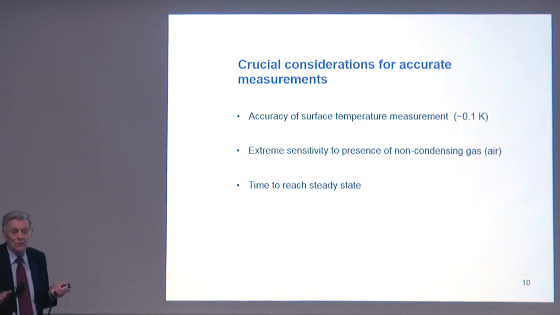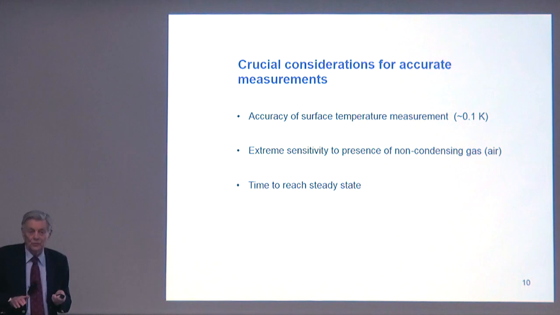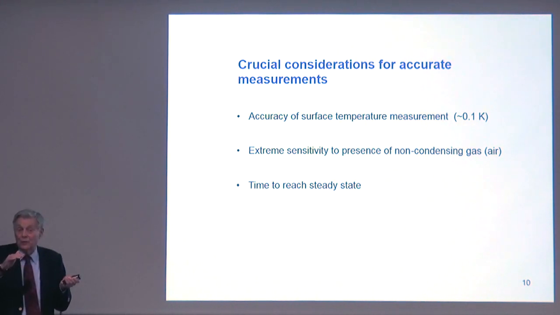And this is a thing which people have not commented much. Once you've got rid of the air problem, the non-condensing gas problem, I found that the heat transfer coefficient slowly rises over 2 to 3 hours. I was not using a data logger, they didn't exist. I was balancing a bridge and watching a spot, and it took me about 20 minutes to do a set of readings. And then I went back to the beginning to repeat, to make sure everything was right, but the surface temperature had gone up a little bit, only a tiny bit. So I repeated again. I thought that first bit might be a little bit of error, but it had gone up again, and again, and again. It takes around 2 hours. I'll come to that later.